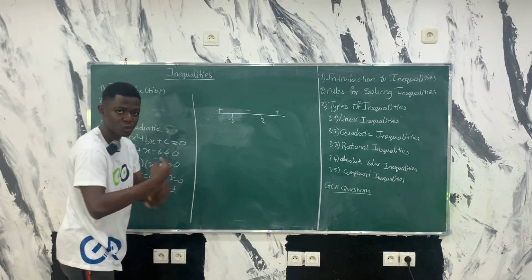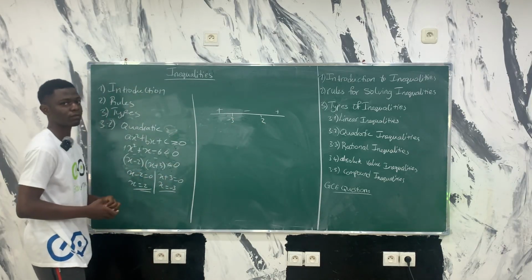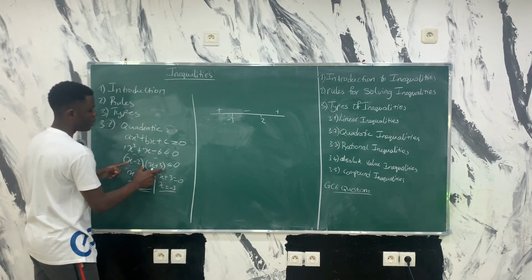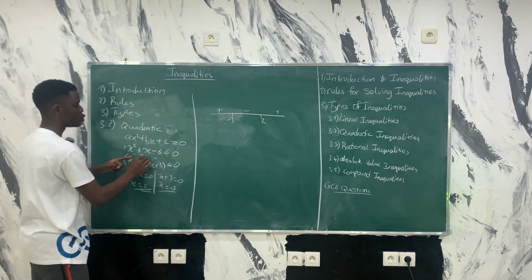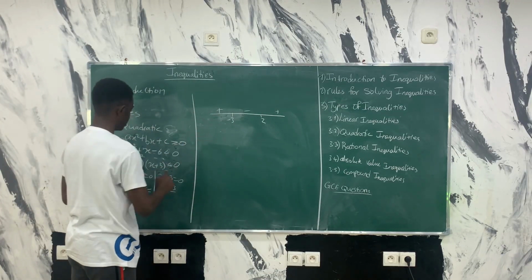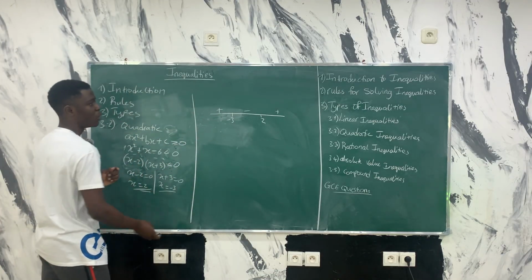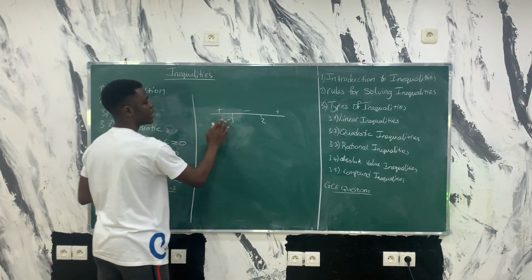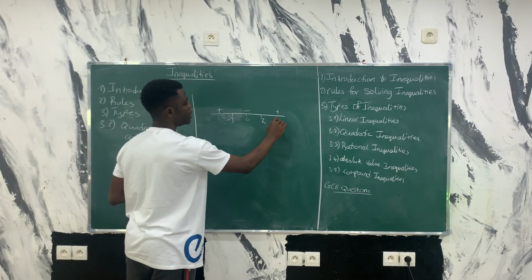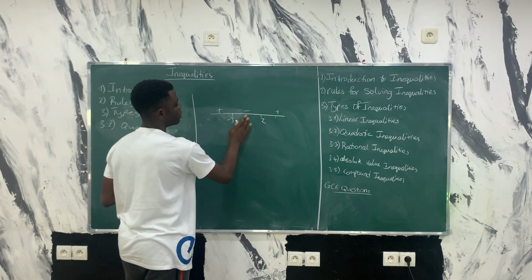You have to calculate for everything. Since all of them are of degree 1, you put plus, minus, plus. If all of them were of degree 2, you can still do plus, minus, plus. If they have different degrees, then you have to take a value here, for instance minus 4 that I took. Then you take a value here as 0. Take a value here as maybe 3.